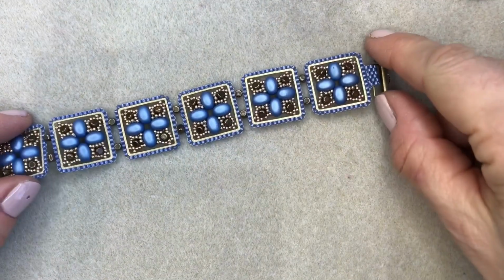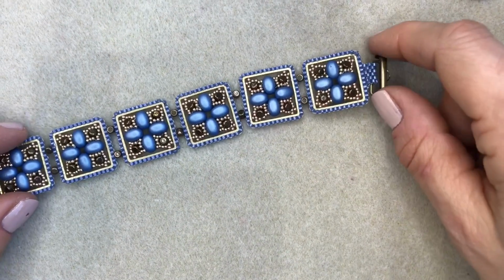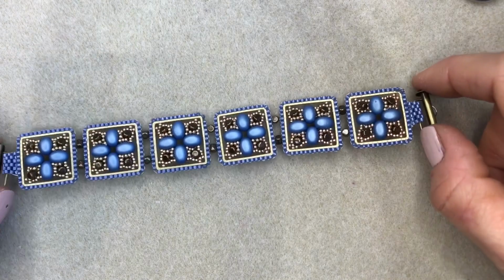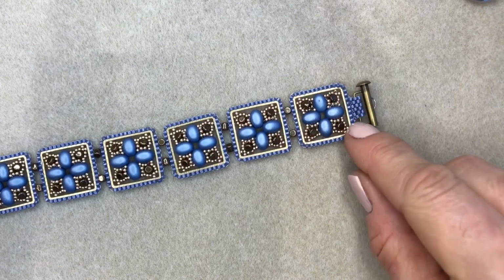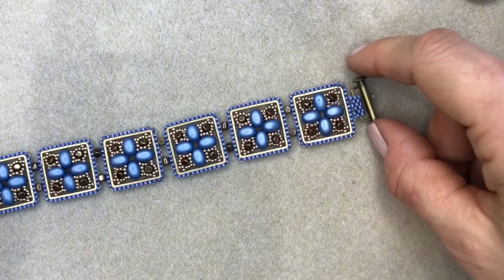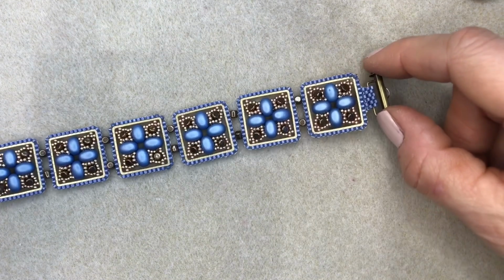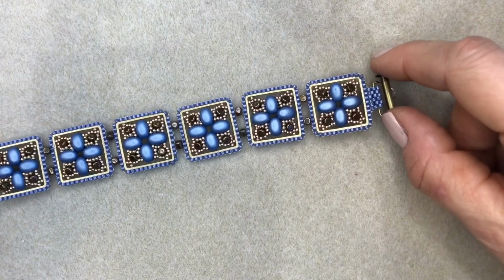Okay, so there is my beautiful finished bracelet. I'm so pleased with this, how it's turned out. I think it's gorgeous, really opulent looking. I do like the little strip of peyote here that I've used to attach the clasp. As I say, you'll find a video on our website and our YouTube channel showing you how to do that.